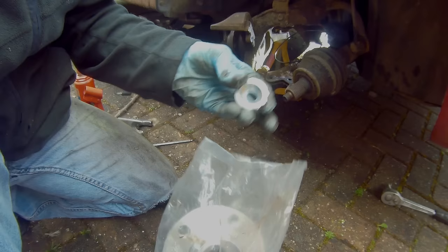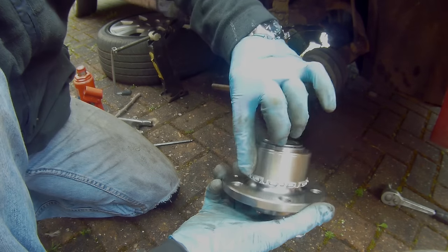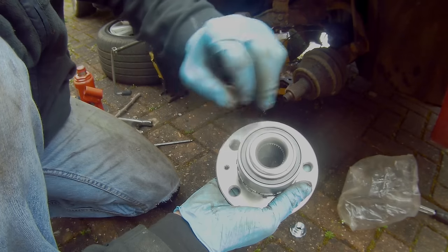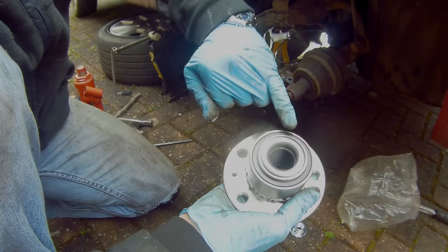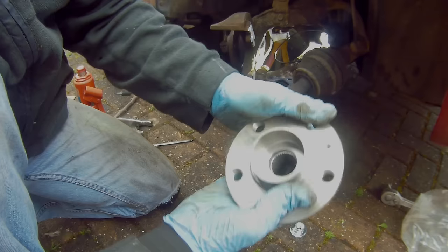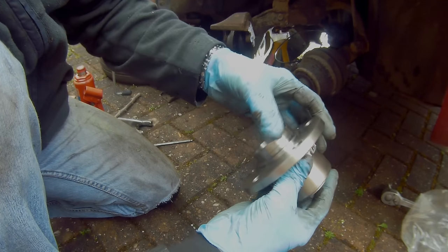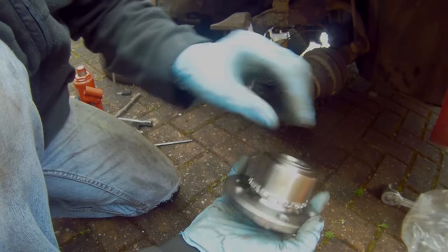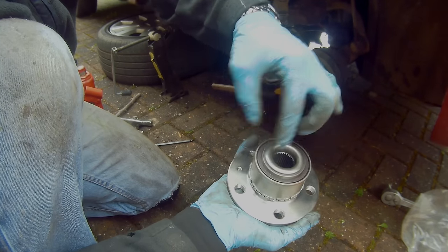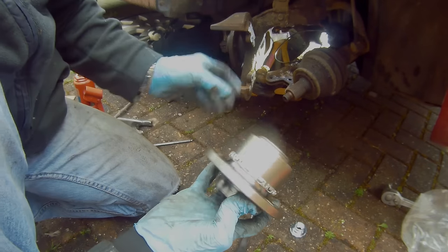I'm taking a look at the new bearing. There's the new nut and new bearing. That's the outer race. That's your tone ring — that's the ABS sensor ring. Be careful not to damage that; your ABS sensor will just rest on the side of that as it's going around. You can't do this by just knocking the old bearing out and knocking this new one in from the front, or pressing it in from the flange, because the flange is attached to the centre of the bearing — the spindle shaft — so you will wreck the bearing. What you'll need to do is push from the outside of the bearing, so you'll need a special tool.